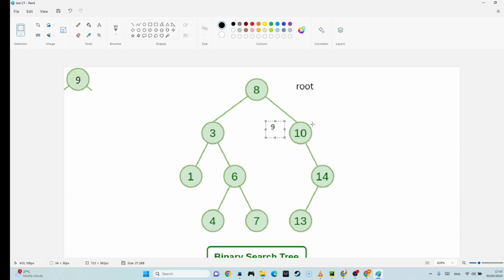No, it's not. Is 9 less than 10? Yes, it is. Then we should pass it on to the right node, but as we can see here, there is no right node. Therefore, we know that it is not in our tree. And this is how we find things in a tree.